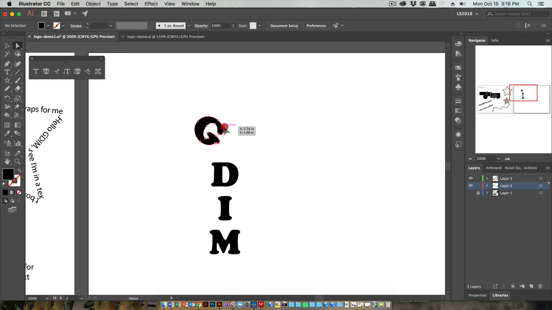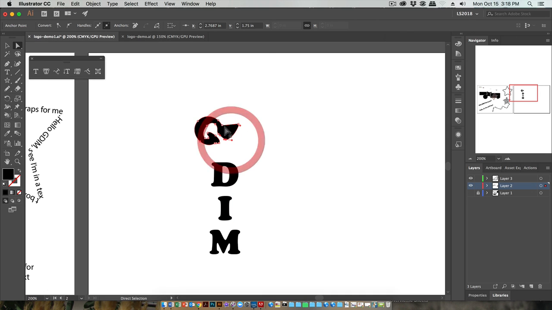And I can either grab one individual path and move it, and then maybe grab another one. You'll see the little handles there that get into the curves. I'll go over what those are in the next video for the pen tool. So see, you can start to edit and adjust. That kind of looks like a rhinoceros horn. So see how you can start to incorporate the text and the mark into your logo.